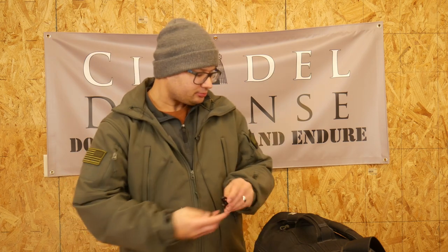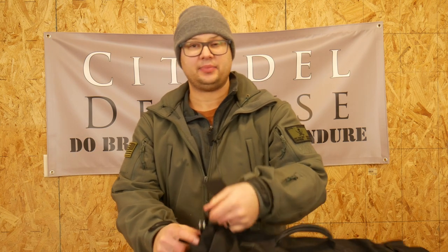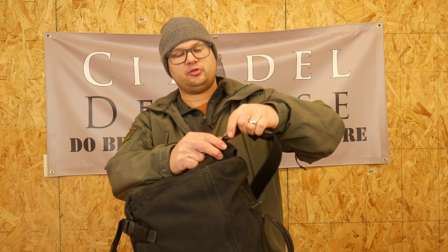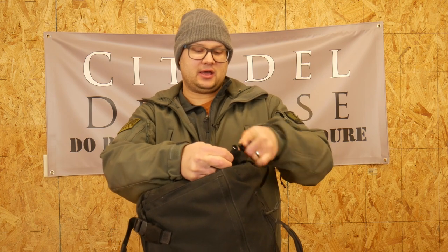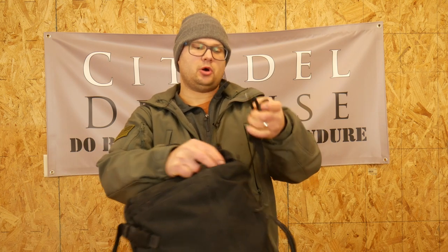There is one thing though that happened to me, and the only reason I bring this up is because it happened twice. What happened is the buckle on this thing. It has two buckles to connect to the bag. So I don't know if you're able to see this here, but here is the buckle, and that connects to the bag. Now the cool thing about this buckle is that you can completely detach it and remove it from the bag. Oh, this is gonna be a pain to get back in later, isn't it? So it easily clips on and off and removes. So that's what the buckle looks like when it works.